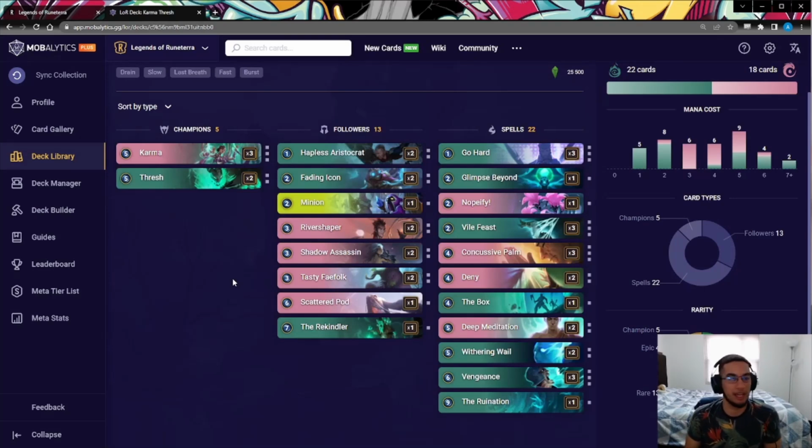So for Karma, at first I was thinking Karma Ezreal, because obviously the change from cast to play actually buffs Ezreal, because the spells that Ezreal does don't get fizzled out if Ezreal dies. The problem with that is that the change was actually a nerf to Karma Ezreal, because even though Karma now triggers the spell twice, it only counts for one spell for Ezreal. So it's actually a nerf to Karma Ezreal. The deck, I think, is pretty much dead.